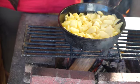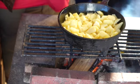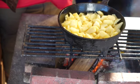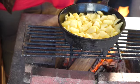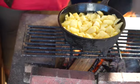I've got 5 eggs beaten up. Once I've got the potatoes cooked up, we'll put this cooked meat back and mix it back in, pour the eggs over it, top it with some cheese, and bake it. So we'll be back when we're ready to put it all together to bake it.